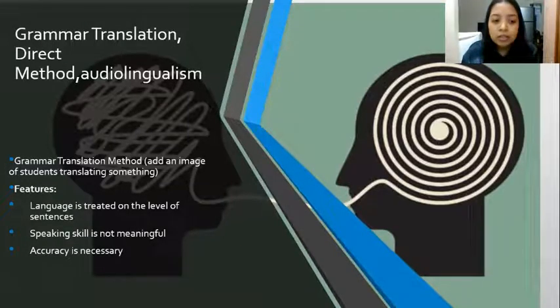And the other one is about the pronunciation. Most of the time, the pronunciation was not so meaningful. Why? Because as you remember when you were in high school, for example, the main goal was that the students structure their sentences correctly. But what about if a student didn't say it in a really good way?